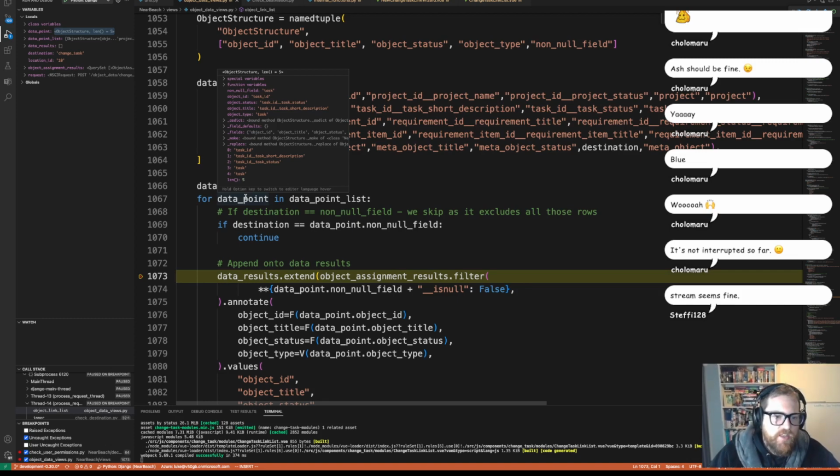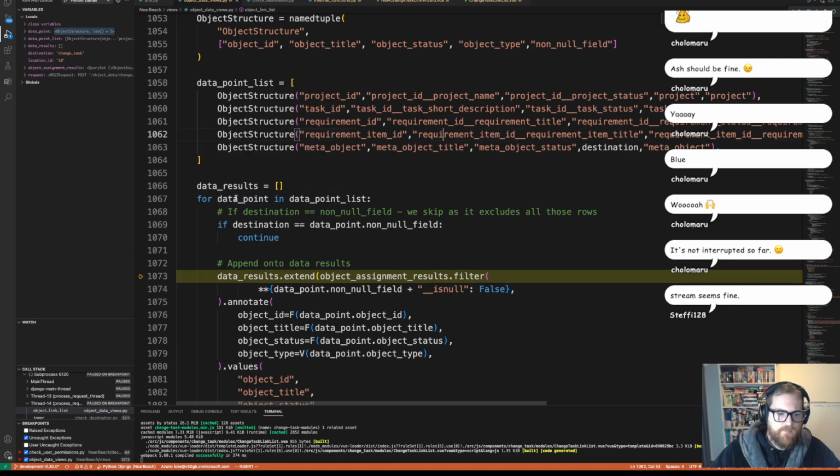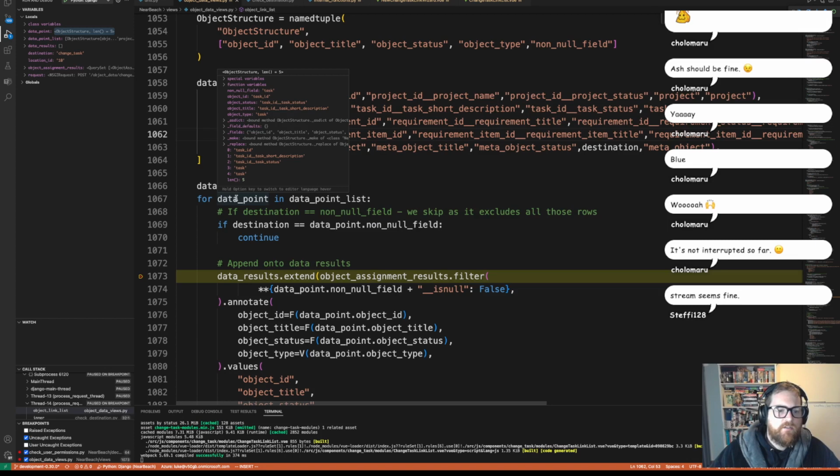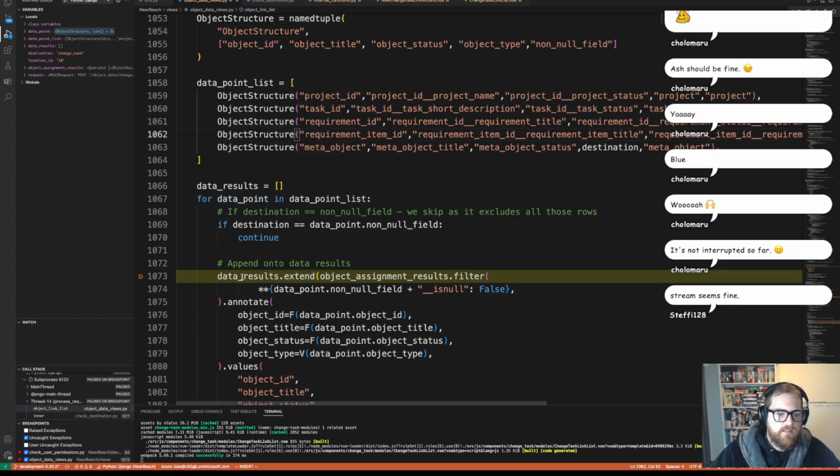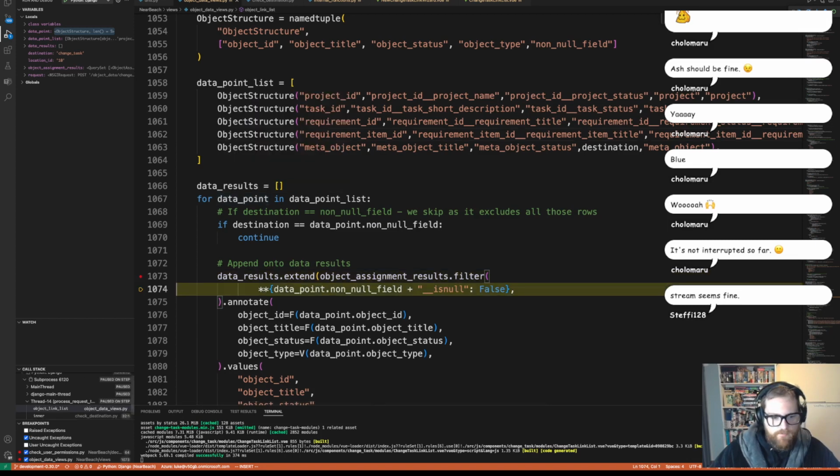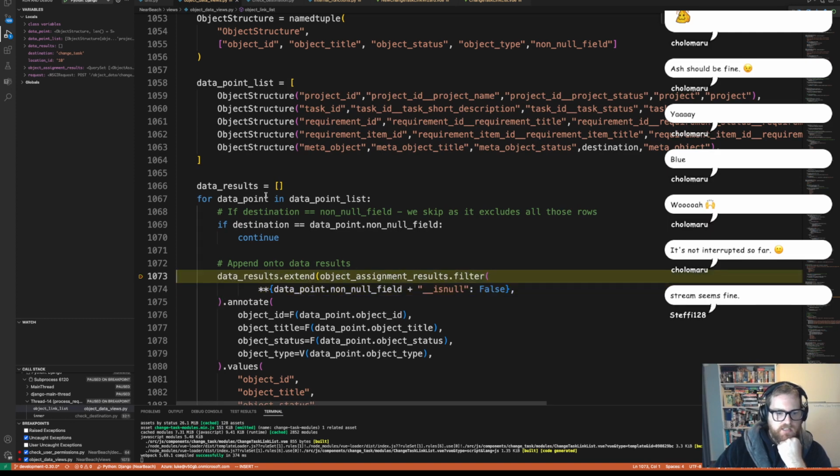All right. So this is data point task ID, correct? Oh, let's just step through it. So data point non-null field is going to be task. All right, cool. Let's just hit play, because then we should hit the... let's undo that.